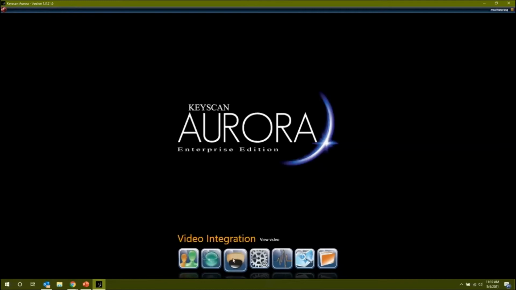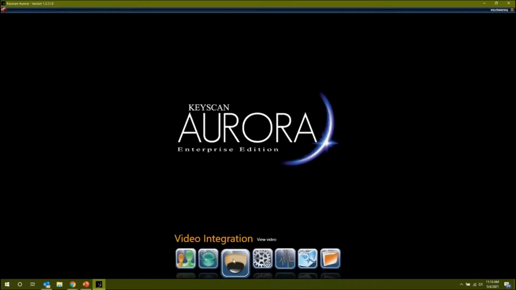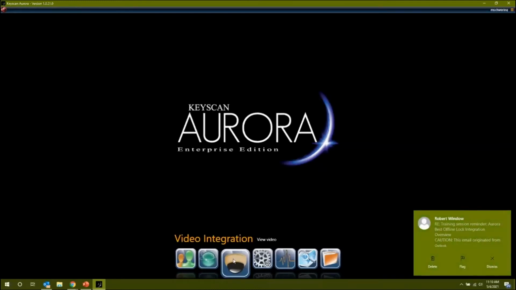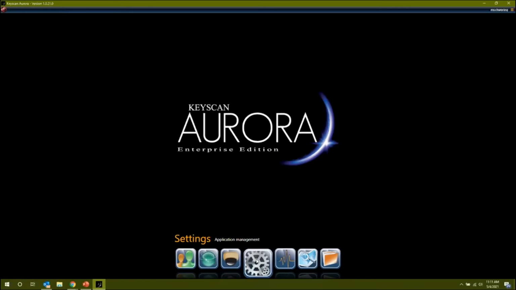We have the video integration icon, which allows you to pull up the specific video integration that you might have there. We have the settings, which allows you to administer the core functions of the Aurora software. We have a status section where you can have live monitoring and control of the devices.